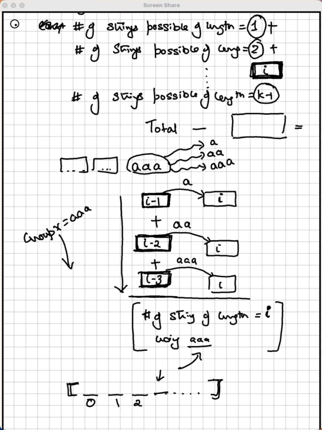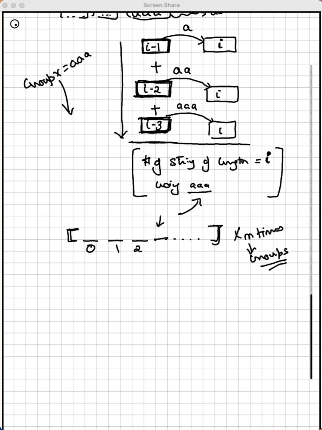This thing I'm filling m times, where m represents the number of groups that I have. Okay, so thereby I'm building this. Okay, so now let's see, in terms of the addition, or the operation that we are doing, I think that makes sense. Now let us talk about an optimization, which is quite a useful one to do.